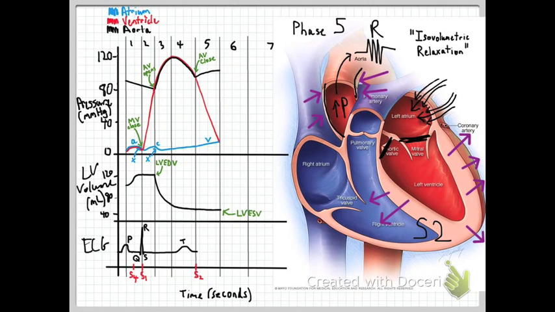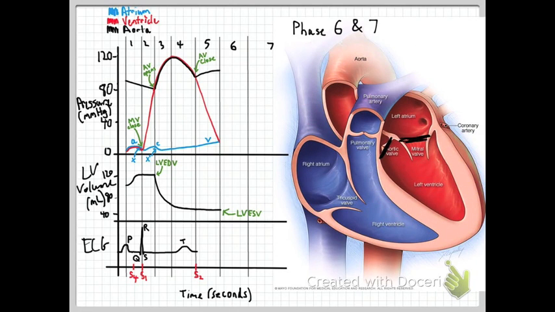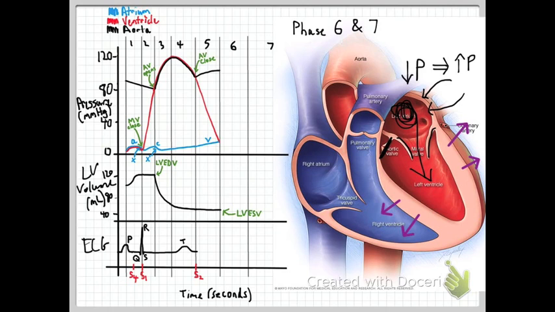Let's now talk about the final two phases, phases 6 and 7. Here the ventricular relaxation continues to a point where the ventricular pressure drops below the atrial pressure, and ultimately the mitral valve will open. This will cause blood to flow across the valve from the atrium into the ventricle. Note that this is a passive flow and that the atrium is not actively squeezing. This movement of blood from the atrium to the ventricle will cause a drop initially in atrial pressure. However, with passive venous return, we'll see that it ultimately becomes a gradual increase in atrial pressure.